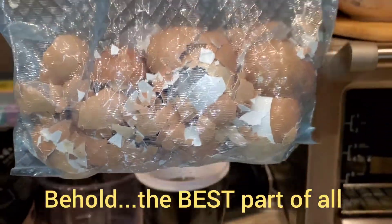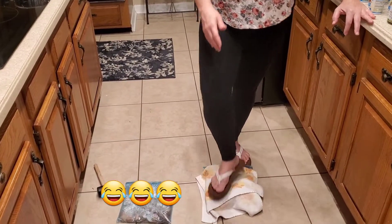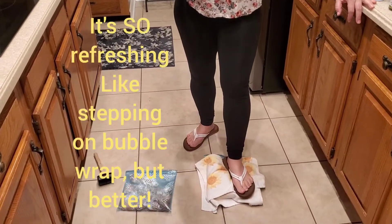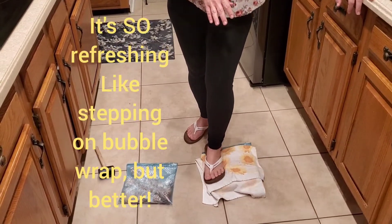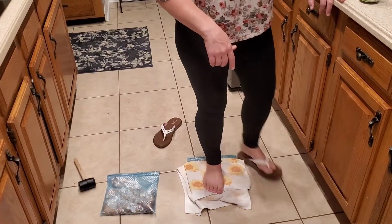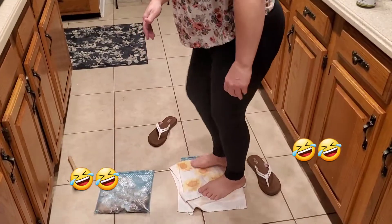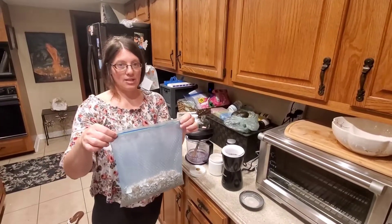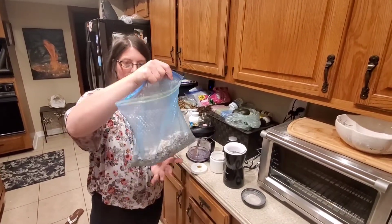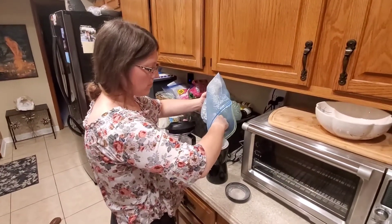I have come up with a solution to grind the eggshells. Simply put your eggshells in a Ziploc bag and put it on the floor. It's like those little bubble things that we used to pop as a kid — that's so satisfying! It's even okay barefoot. You just want to keep crunching them, which leads us to the next step. The reason we crush them is to get them smaller to fit inside the spice grinder.